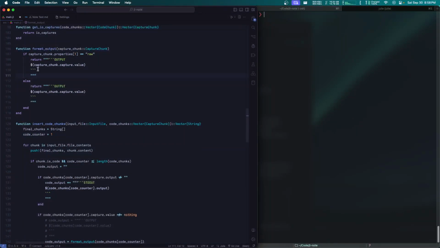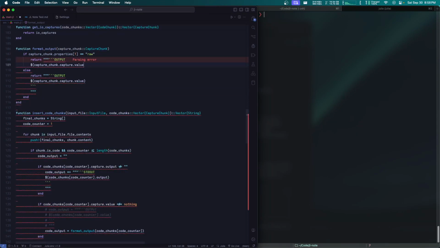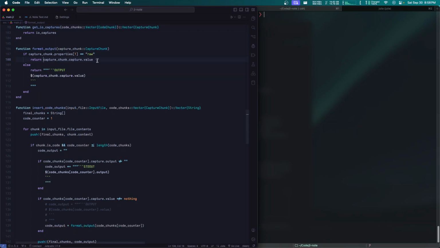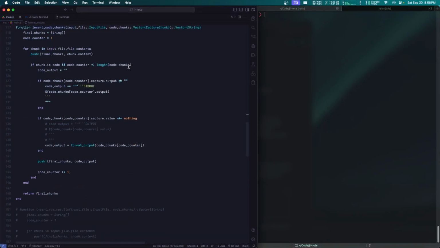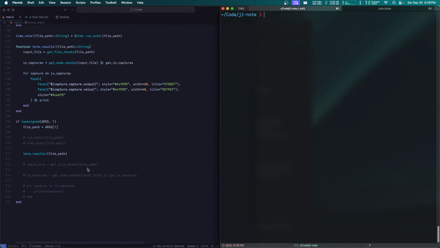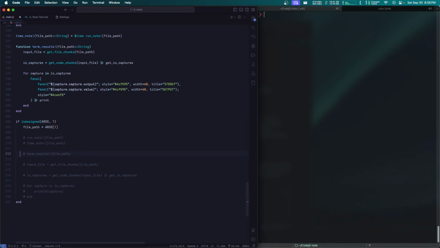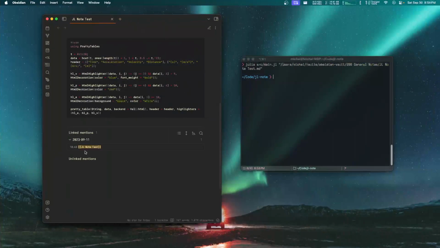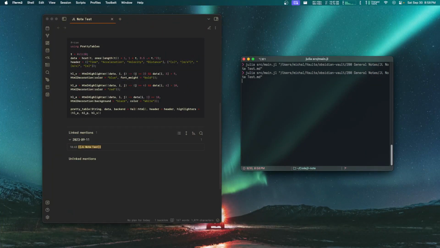This is so bad. Do I need it? Hold on. Can I just... What is the output of this? I think it is just a... I assume it's a string, right? I'm going to assume it's a string. Okay, let's actually run this for real now. Run node. See if it works. It probably won't.